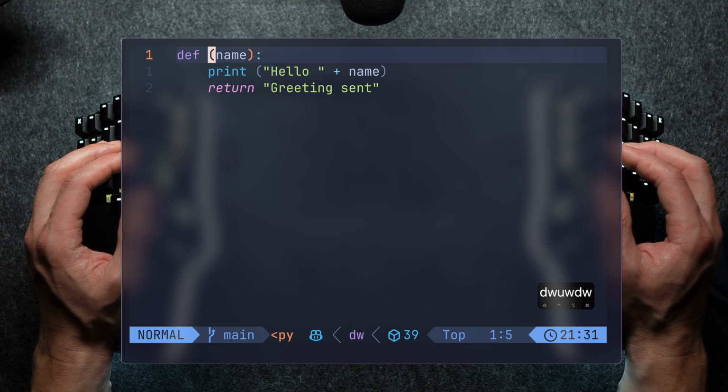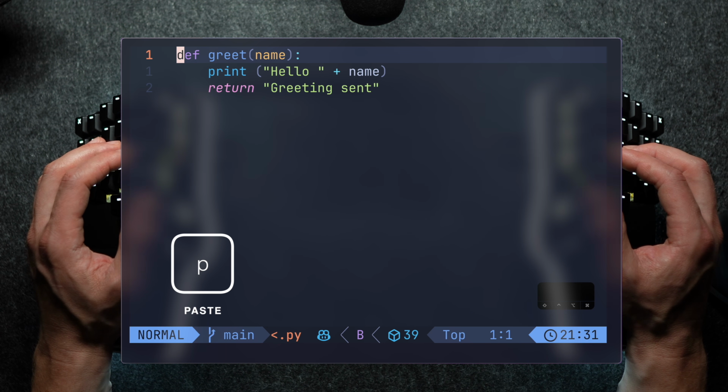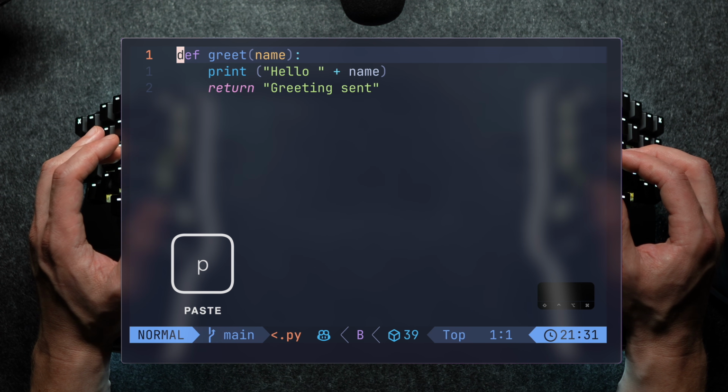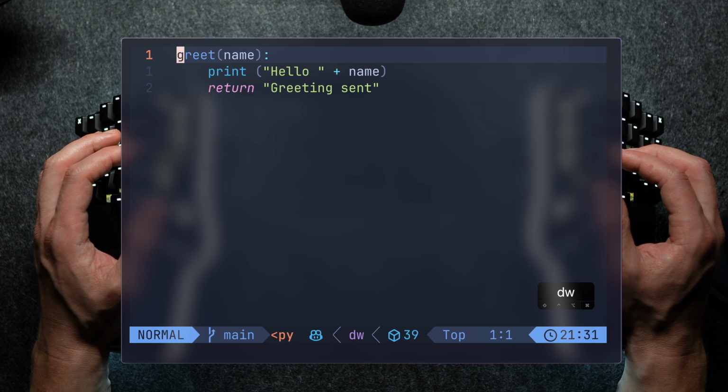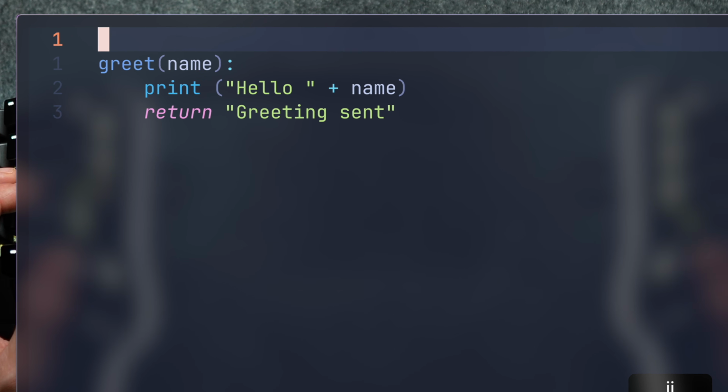Here's something to get used to with the deletion operator. Under the hood, it's not actually deleting, it's more like cutting, meaning the next time you paste something, yes, paste is done with P, unless you deliberately told Vim not to save it, by default, you're going to see the last deleted object on screen. So in our case, pasting in the first line shows DEF that I just deleted a few seconds ago.